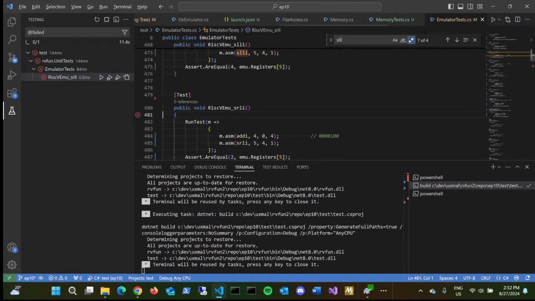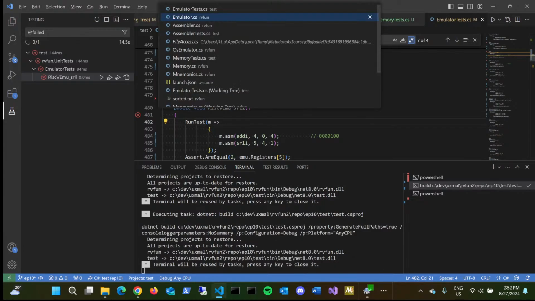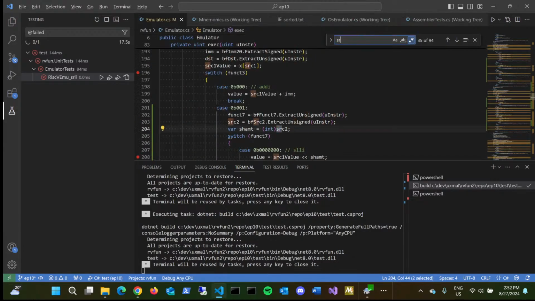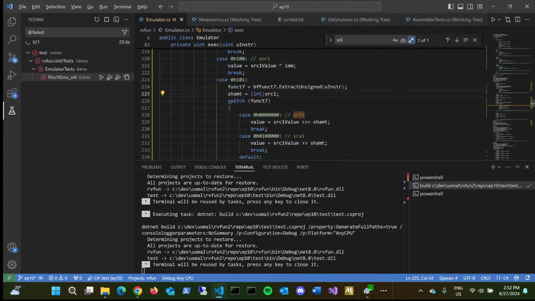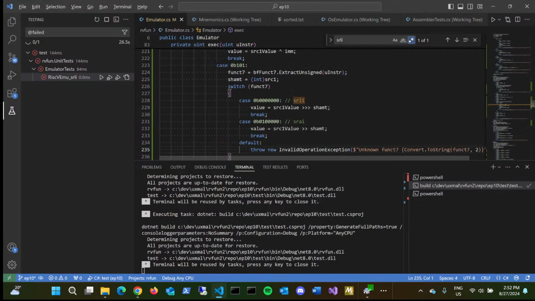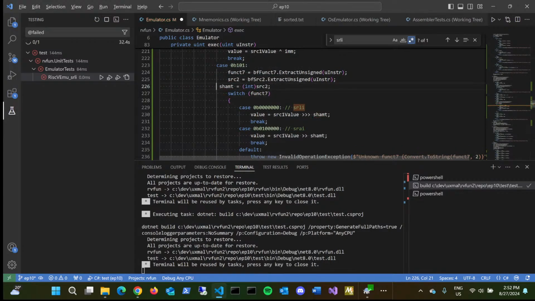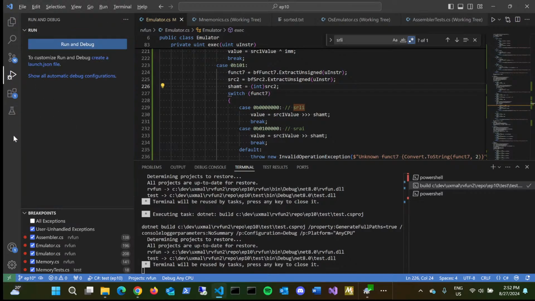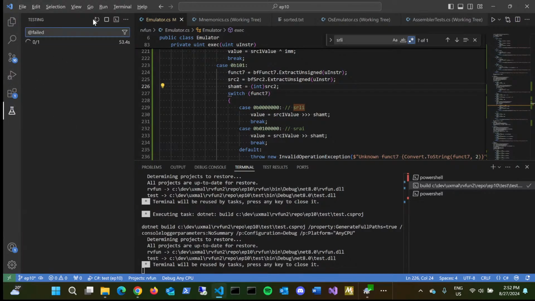Okay, SRLI is also failing, probably for the same reason. Yeah, for exactly the same reason. So let's just grab the code here. And then run our test. And now hopefully everything should be hunky-dory. And now the debugger is confused. Let's just restart everything.